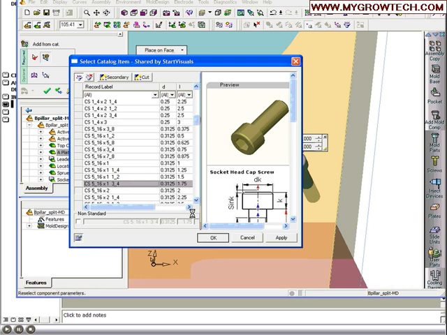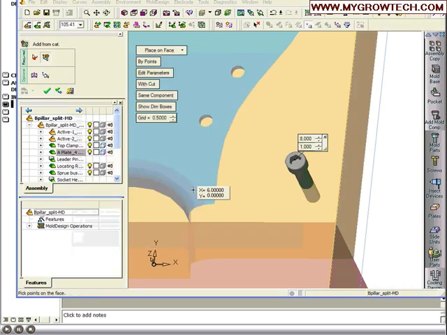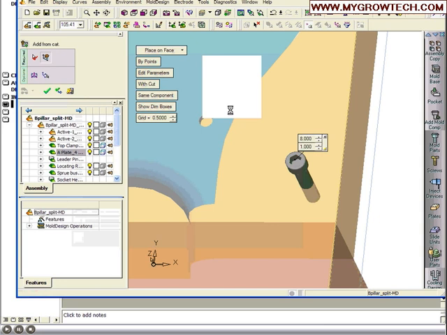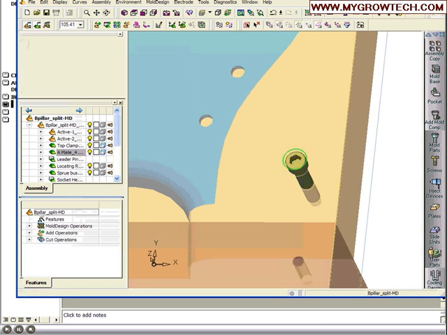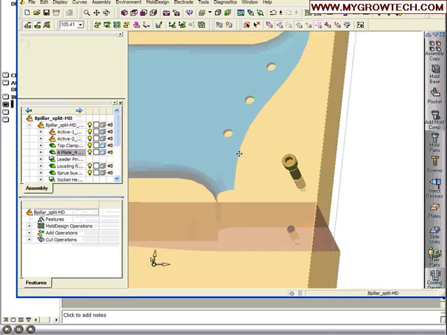Zoom up on one, and now we can go back to edit it. Perhaps that's not the right size. Maybe I want one that's shorter. We can simply hit apply and go through and see what is the appropriate size. What we're adding to the catalog too are rules to help define these things. Maybe you want to set that screw in diameter 1/2 of thread engagement. It'll place it by that value, or if it can't, it'll drive it deeper into the counterbore, or then the option of being the next longer screw.